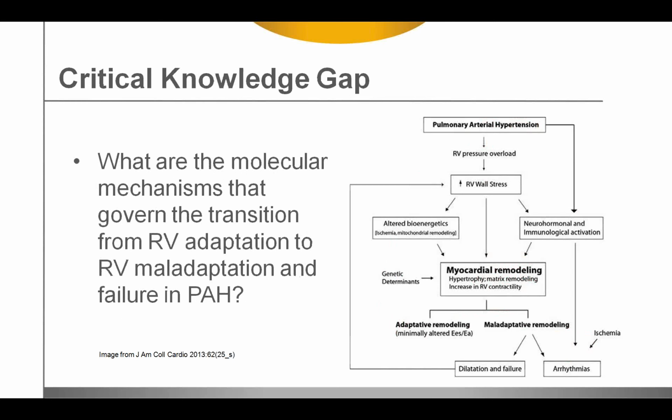Next slide. Yeah, you might experience a delay here, Tim. Okay. There you are. So what we're trying to do is, again, develop this pulmonary arterial hypertension model in mice. If you look at the graph on the slide, you can see that it leads to RV pressure overload, which increases wall stress and eventually myocardial remodeling. The remodeling early on is adaptive remodeling, and then at some point this adaptive remodeling goes to maladaptive remodeling. Hearts dilate and fail and go back to increased wall stress, and this insidious cycle keeps getting worse and worse, and there's no ultimate treatment other than heart transplant. What we're really interested in is what the molecular mechanisms are that govern the transition from adaptation to maladaptation.